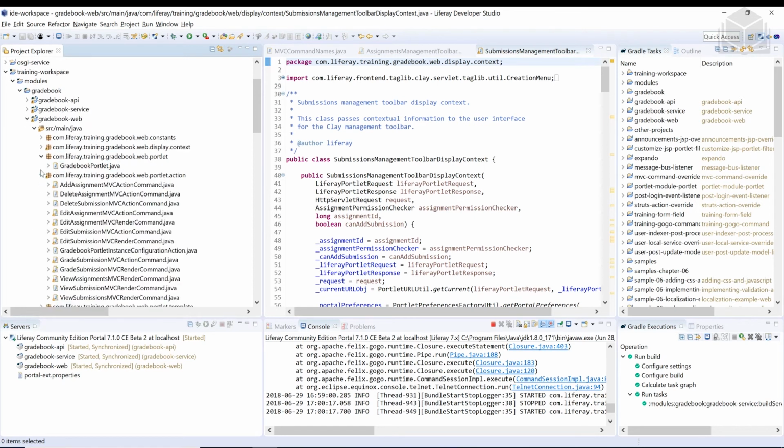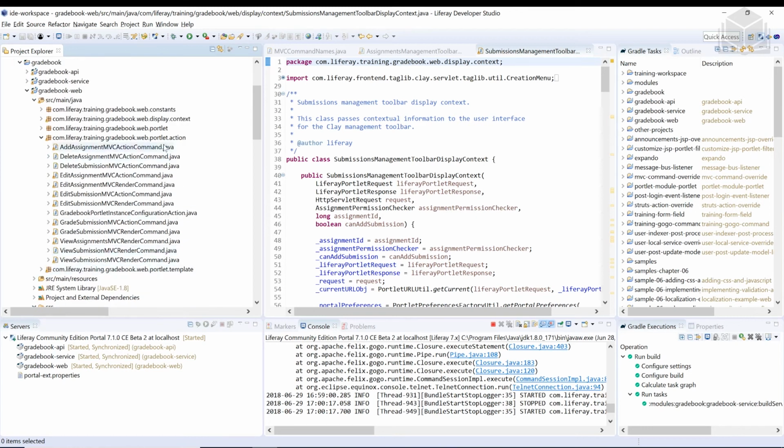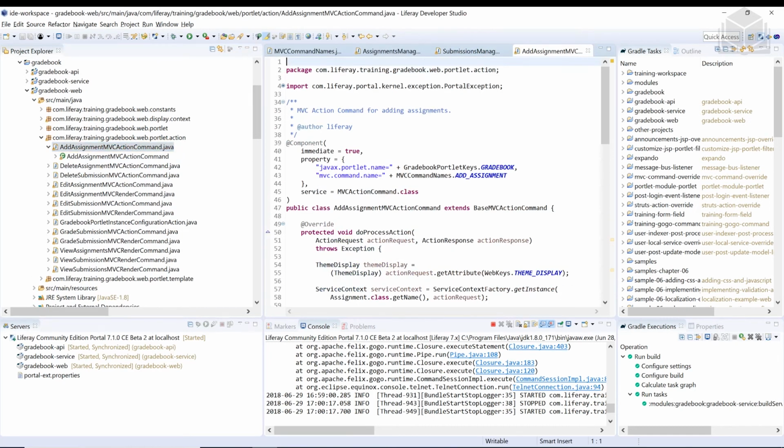So portlet actions, these are all of our MVC commands, and we've created MVC commands for all of our common operations. So things like adding, deleting, editing, and so on, that's all implemented within our various MVC commands. So we'll take a peek at one, like add assignment, for example, right?